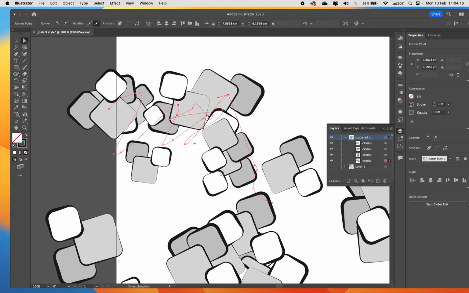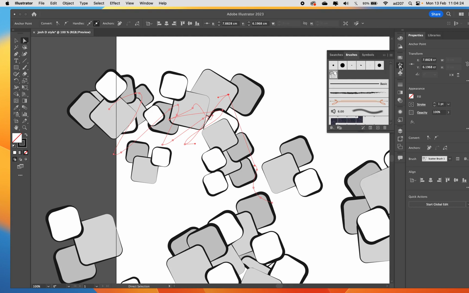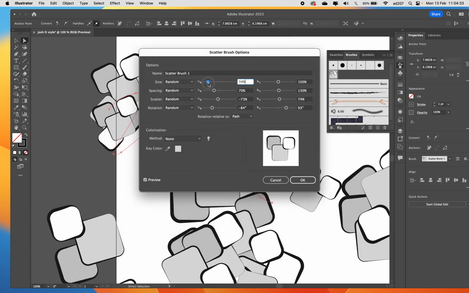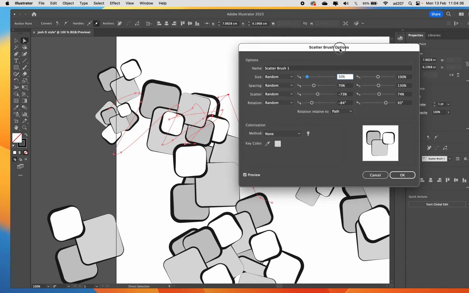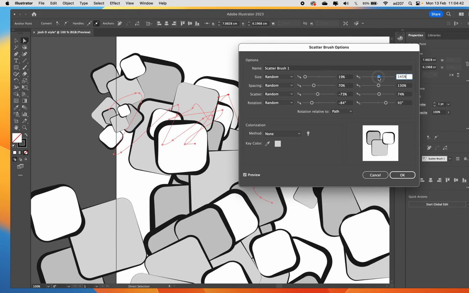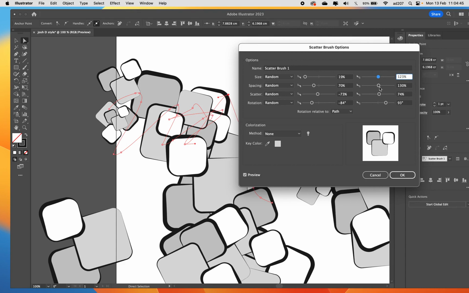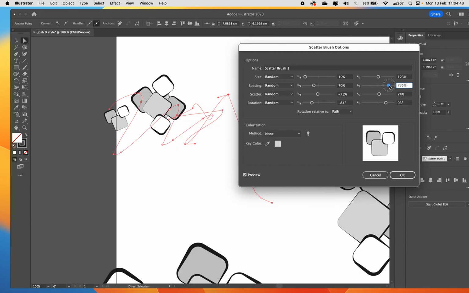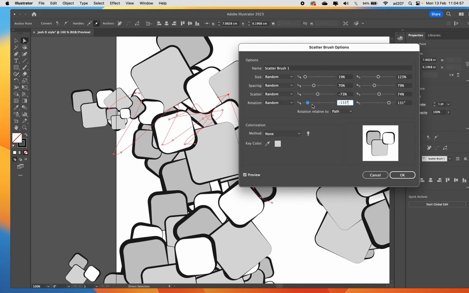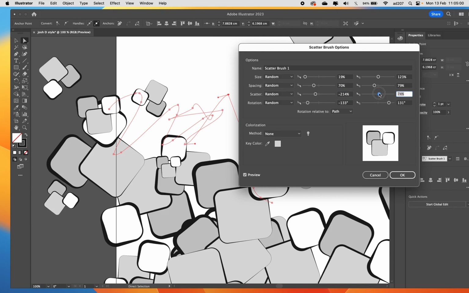What you can also do to change things, if you're not happy with how the brush itself has worked, we can go back onto the brushes over here and then double click on the brush that we made, and then we can edit it. So we can change the size, make things smaller, so you can see as you do this it will shrink things a bit, and we can make some of them bigger like that. Maybe that's a bit much. We can change the spacing, so you go too far you don't see much of it. Bring it down a bit, and the rotation we can turn that up and down even more and change the amount of scatter one way or the other.